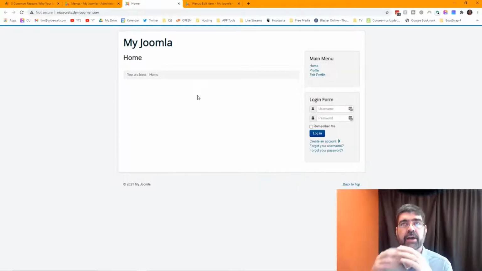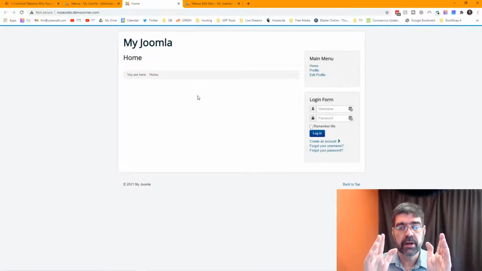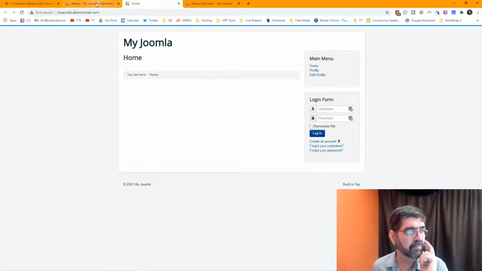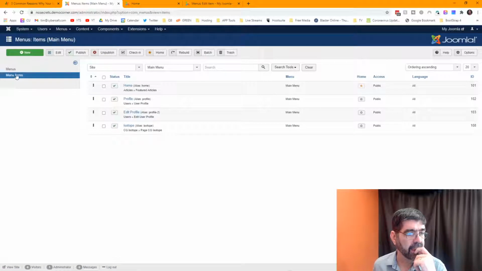This is a way you could still have one main menu, but you would still go in and add which things are. You would still pick which links show up on mobile devices. It seems to me though that this is not, for me personally, the best way, because if I go into the menu items, I like knowing that, okay, here's what's on the main menu. Here's what's on the mobile menu. I cannot tell right here that this is something that is the mobile menu only.